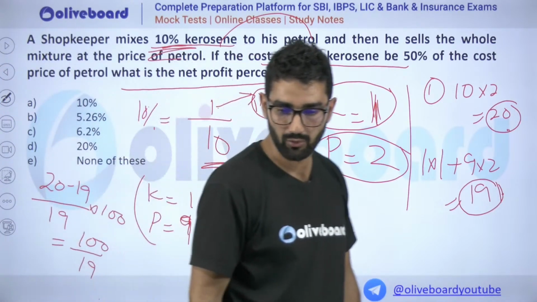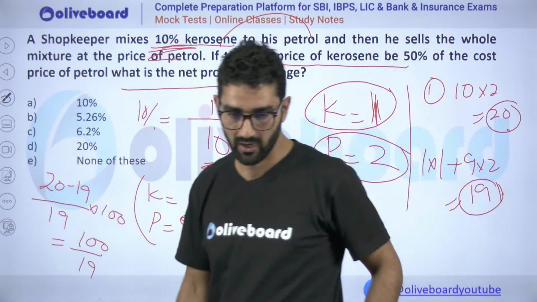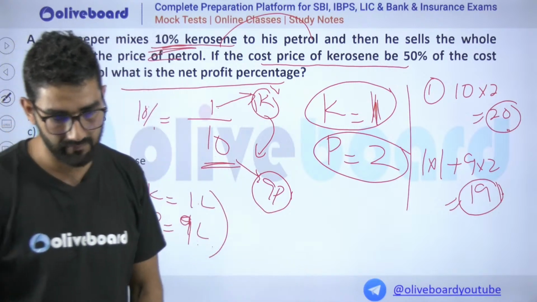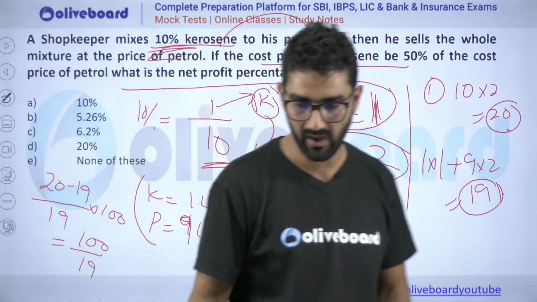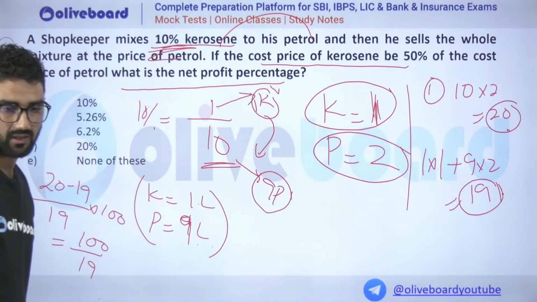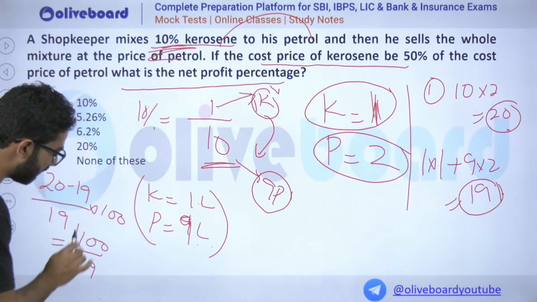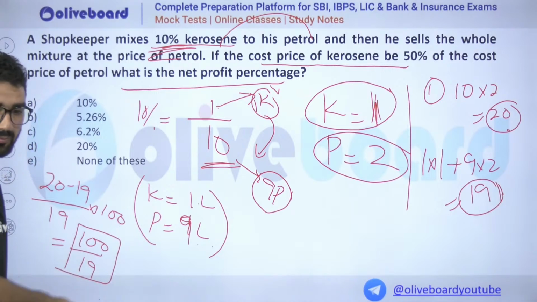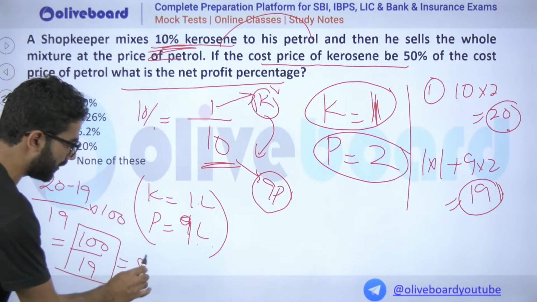Calculate the value. I took a 10:1 ratio and got the wrong answer. Sir, which topic of arithmetic is the most asked in SBI exams? Yes, Amit, my dear Amit. Okay, is this clear? What will be the value? 100 upon 19. Give me that. Yes, my dear. It is 5.26.